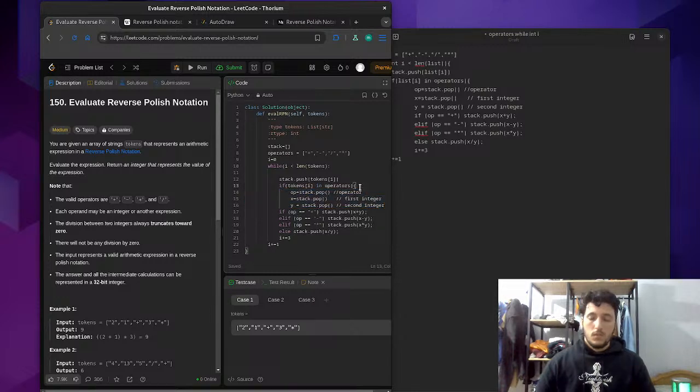it's gonna give it there, stack pop. If operator, you can do this.